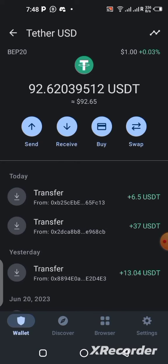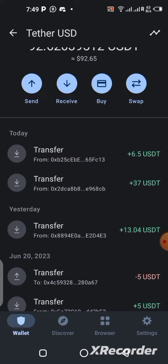If I wish, I can decide to just take out everything to another wallet and maybe leave just $10 there for it to be generating more income for me. So guys, all I'm saying here is you should be smart. Think smart. Don't be greedy in anything you are doing. Don't be greedy online. Don't be saying you want to earn everything. Just do the one you can, earn the little you can, and move out of it. Because these things are not guaranteed to last forever. So guys, that's why I always tell you, it's not a financial advice. Do what you have to do. When you see opportunity, make use of it, and get out of it. I do this to earn some passive income daily, and it has been very beneficial for me too. So that's why I'm showing this to you.